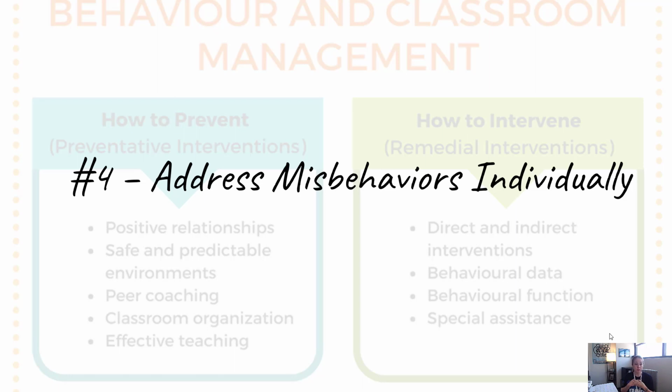Now, my suggestion to you based upon my experience is do not call a student out in the middle of class, because they're either going to, one, shut down, or two, it's even going to make it worse. It kind of fuels their misbehavior when you call them out in front of everybody. I am a big proponent of addressing misbehaviors individually, not in front of other students.